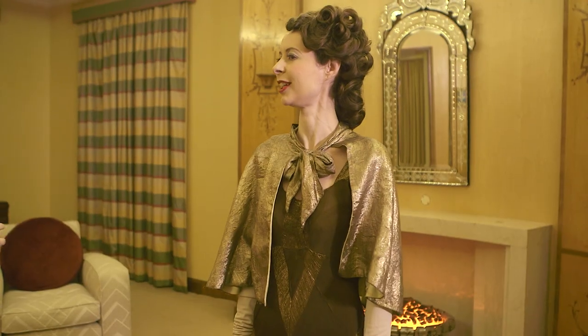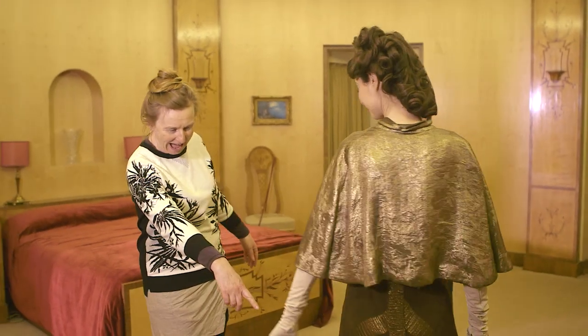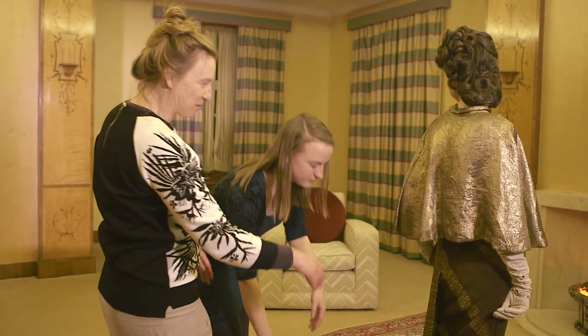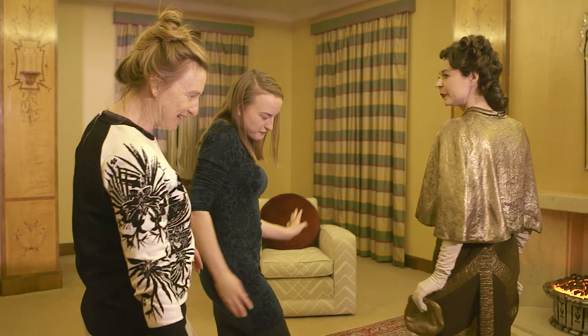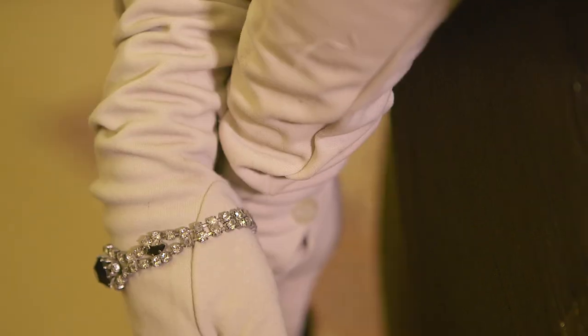That sort of flow of the female form — it's long and elegant. I'm thinking of the word statuesque. Yeah, I do feel quite statuesque. Give us a twirl, Susan — go on! Oh, look at the back. It's almost like a little train, but as you were moving, it just flicks out and gives you this nice shape.